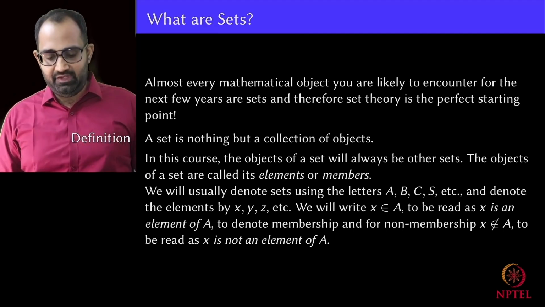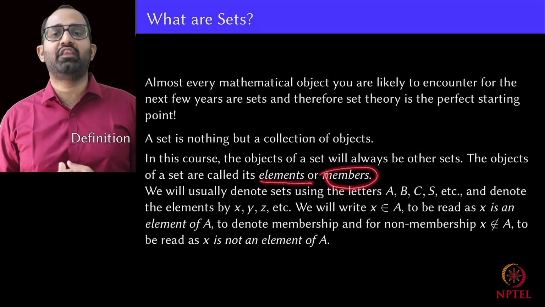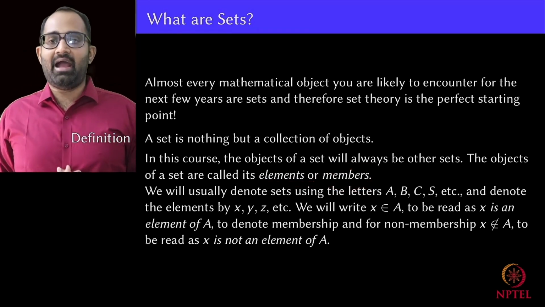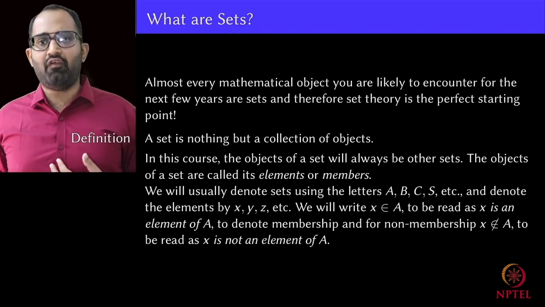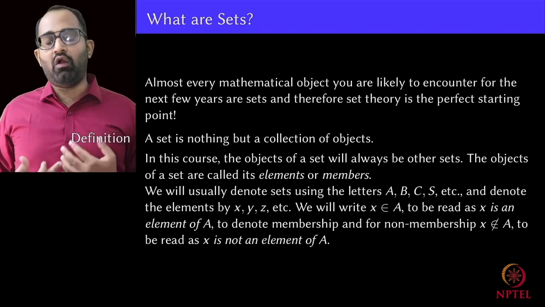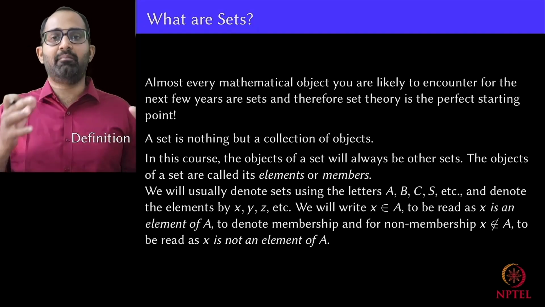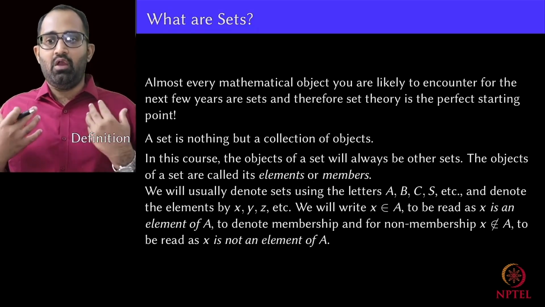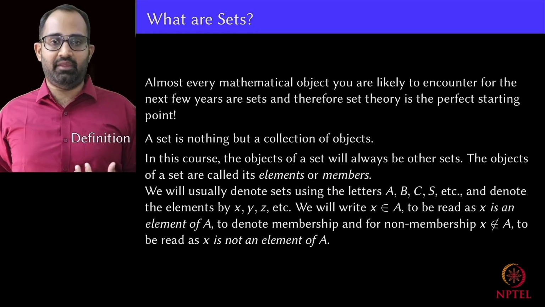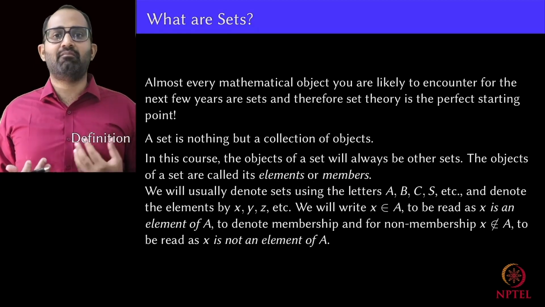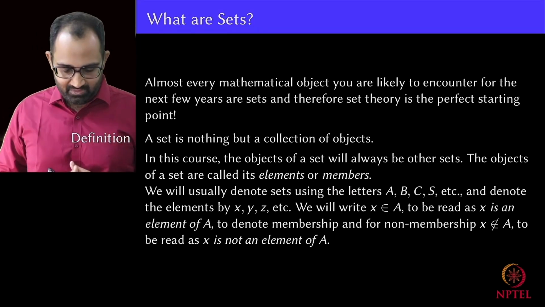As I said, the objects of sets are going to be other sets. The objects of sets are called its elements or members. We will use both these words. You will notice that in mathematics, there will be several words to denote the same thing. This is often to break monotony and also for the reason that the genesis of mathematical objects came from different countries. So the original term might have been in French, which when translated becomes something in English. So you will have multiple words for the same concept. This is something that you should get used to.